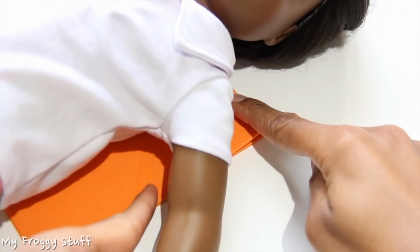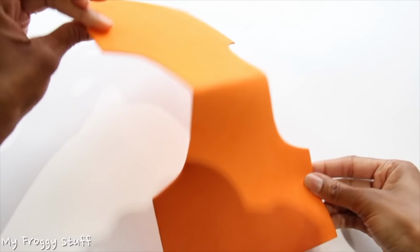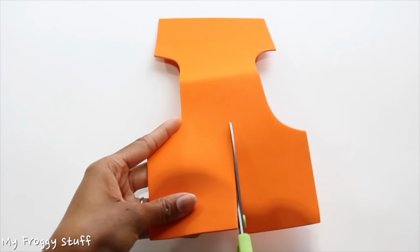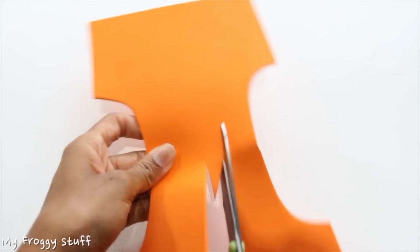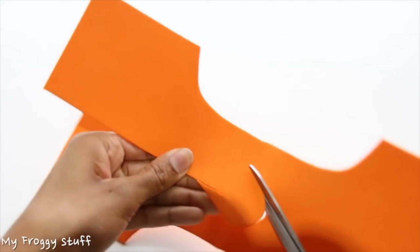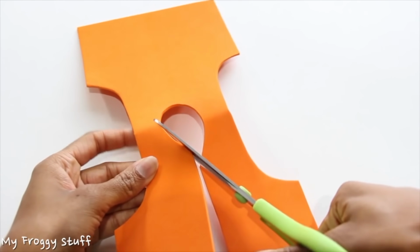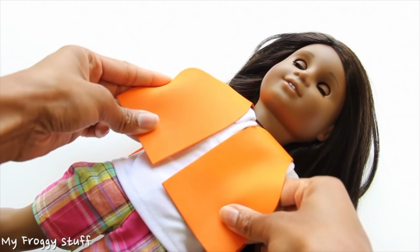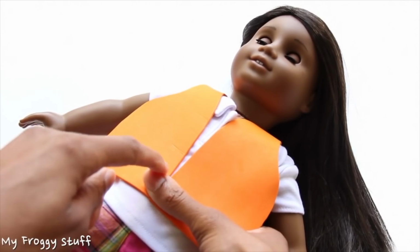Measure, mark, and cut out a notch for the arms. Open it up. Cut a line up the center, stopping at the fold. Cut out a rounded V-neck. I am choosing to round off my edges. Try it on the doll to see if it's a good fit. I mark where I want the ribbon to go.